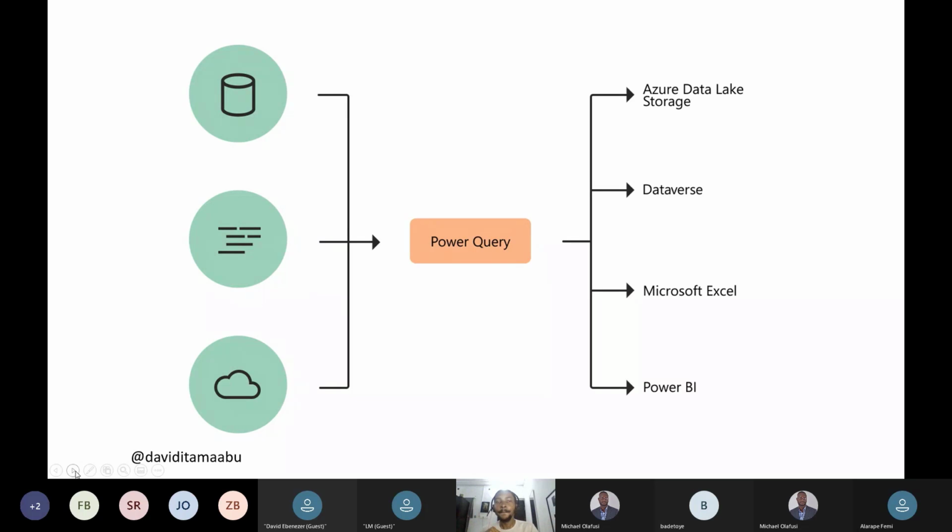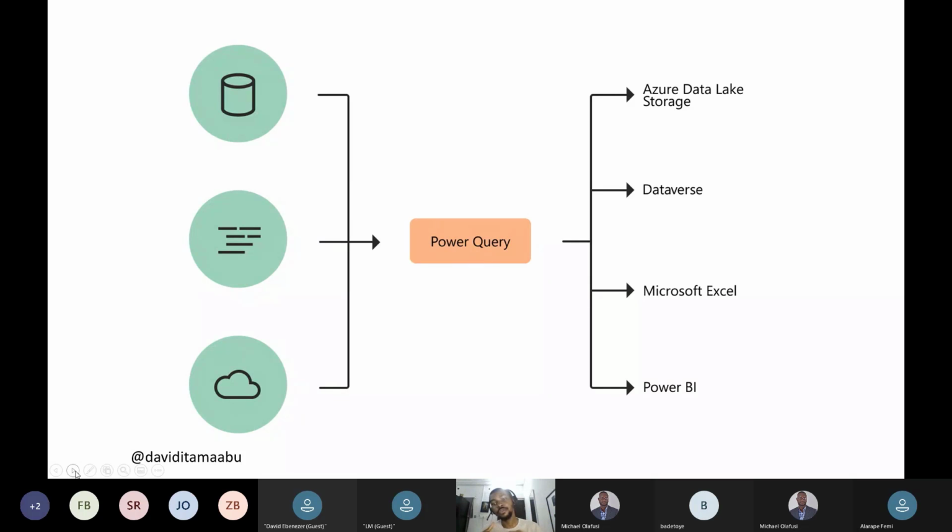So where are you bringing that data from? We call that the data source. But for you to get to storage, Dataverse, for you to get to Excel, for you to get to Power BI, it has to meet a guy. And that guy is the fire guy. The fire guy helps you to transform it. And so you know what fire can do when it comes to gold. That is Power Query in a nutshell. It helps you to do those cleanups that you don't need to put too many hours into. That is what Power Query does.